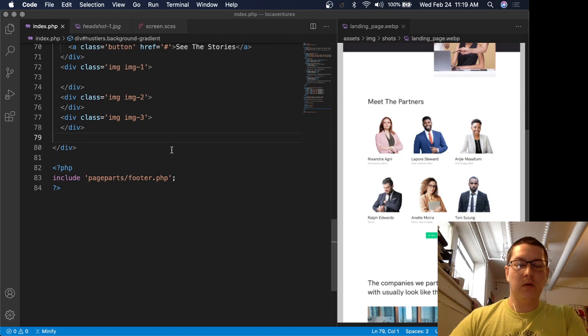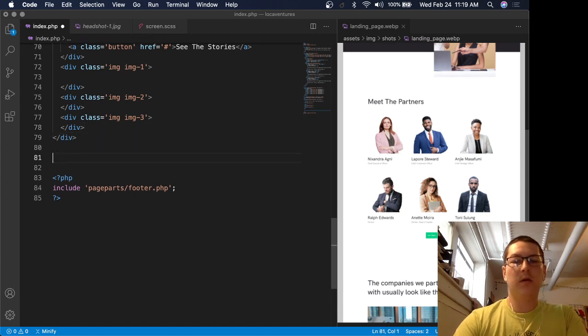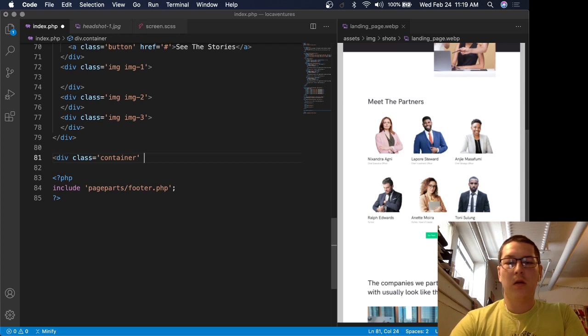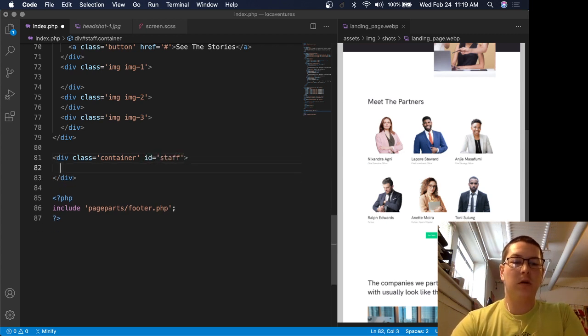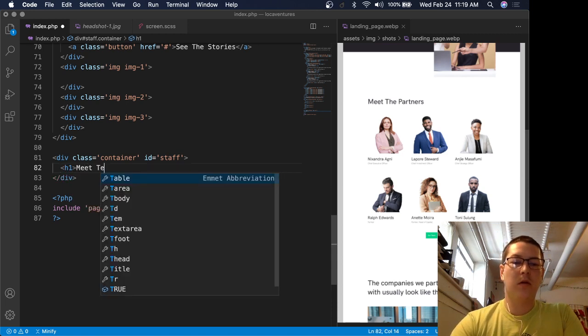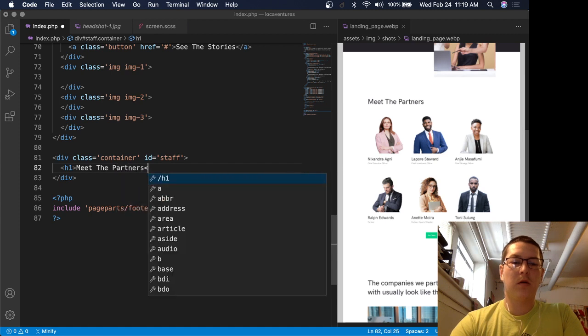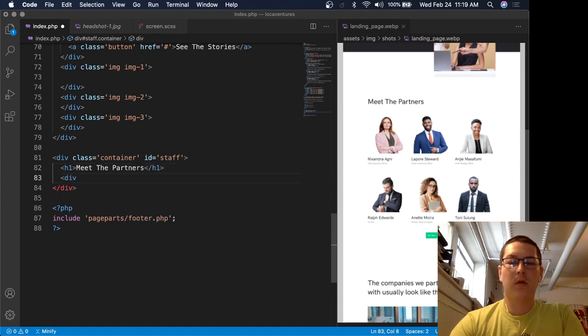So now we're just going to go in here and start with a little bit of markup. Hello, Cat's Camera Chaos, how you doing?